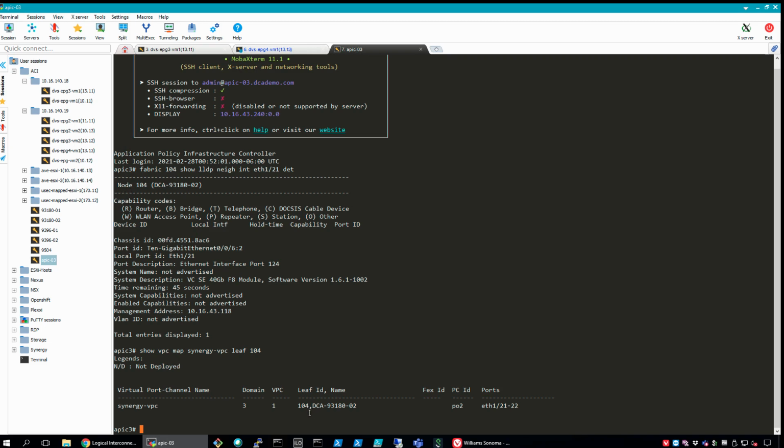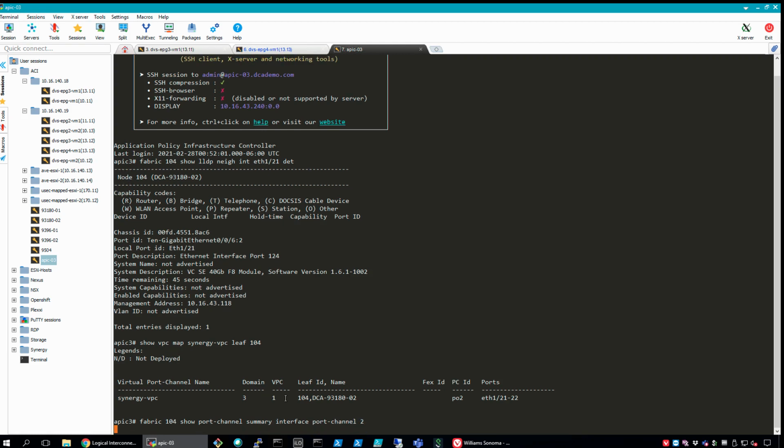You can see the leaf ID. You can see this port. You can see the port channel port. It's port 2. Okay, and then if you go to, for this individual switch, channel summary interface, it is port channel 2.